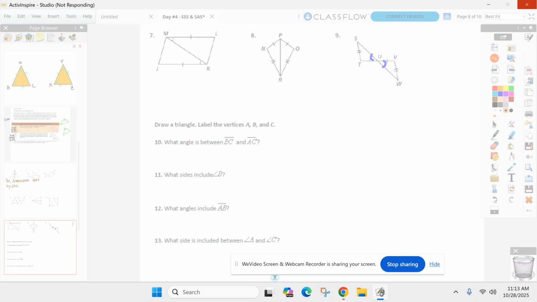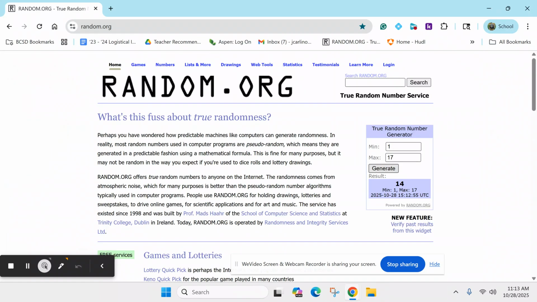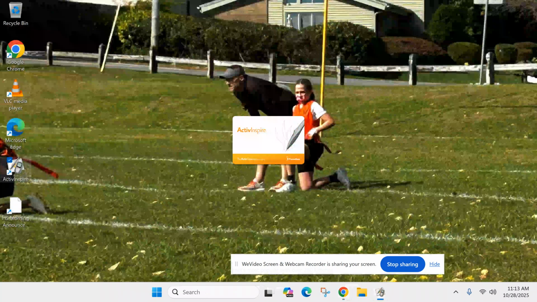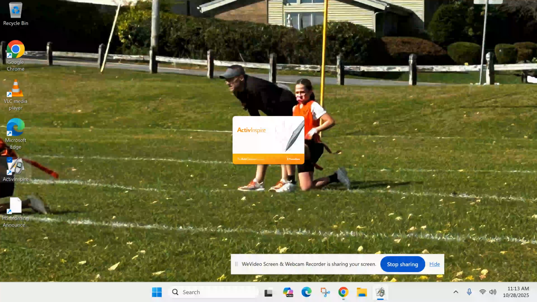Everyone see why? Yes, Fiona. Wouldn't you know that if 2 of the sides are congruent, the other one would have to be? Why? They could be formed at different angles. Oh, okay. Right? I could go here, open them up a little wider, still a different angle. Everyone good there? Okay, you got the rest on your own. Go back to number 3 and do it. If it's a yes, tell me the statement and why. If it's a no, just write no. I don't need a reason why it's no.